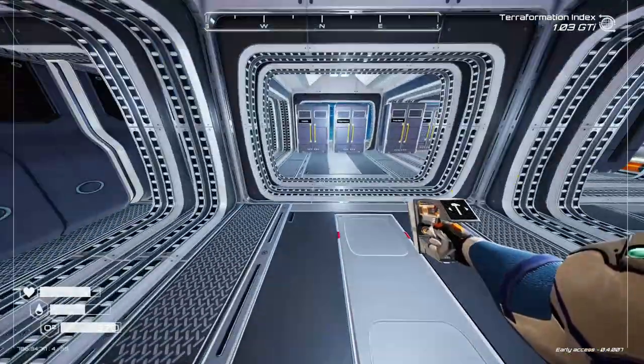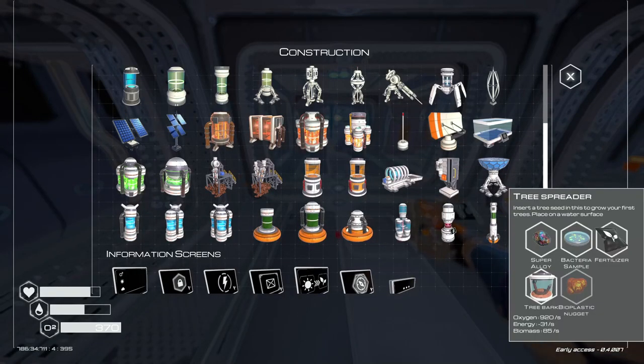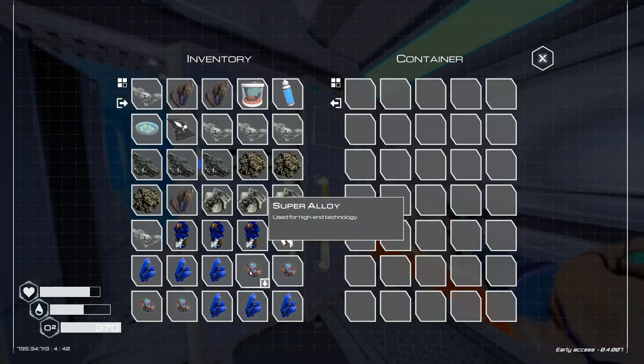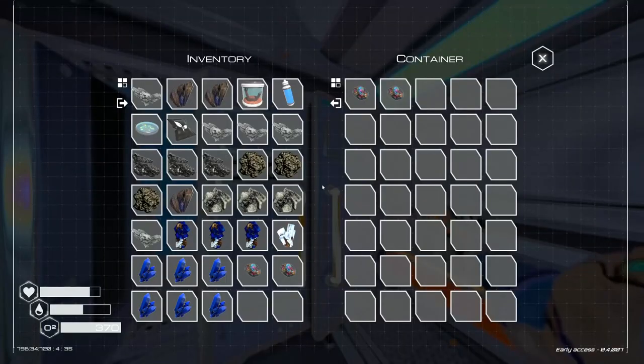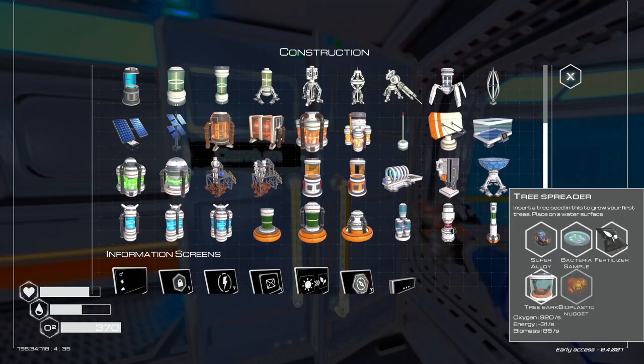All right, so we were up to something. Oh, it was the tree. What did we need? We need bioplastic nugget. Bioplastic nugget, and we're good. Let's dump this. Let's empty our bags real quick. How many super alloy did that take? Just one. So yeah, we just keep one and put that one in there. We'll put some osmium in here. Whoops, come back. We don't need the osmium, right? No.